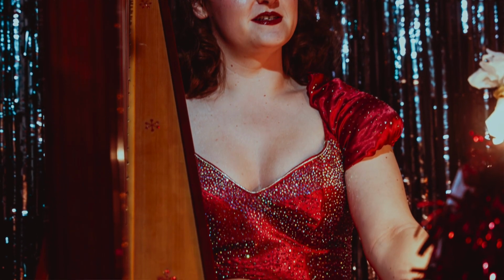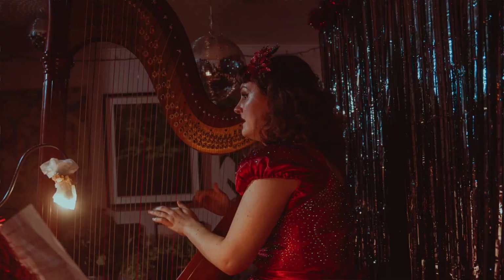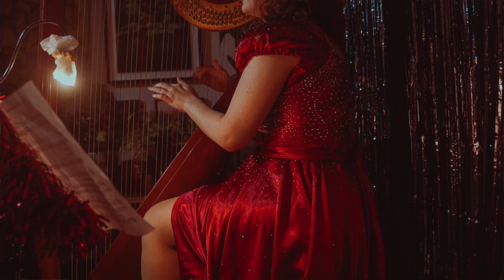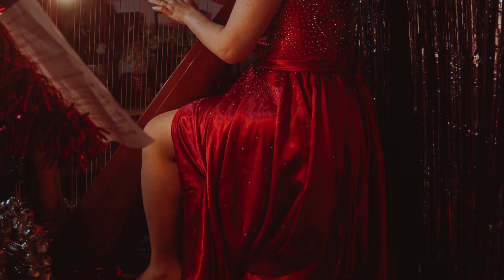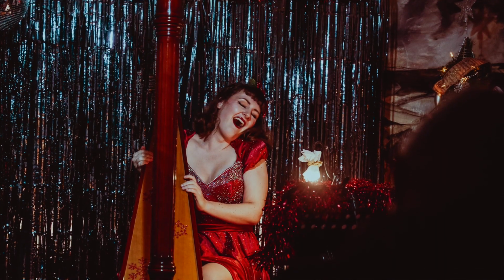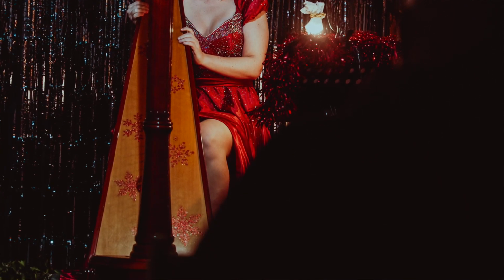So I kind of was in dress rehearsals and the dress itself was kind of inhibiting my ability to play. So I did a lot of gathering where I would take little chunks of the skirt and kind of squoosh them together at different levels all the way around the skirt. And it just meant that it would stay open when I was playing and it wouldn't get in the way. And I think it looks really gorgeous. It looks like a pair of curtains, which I think is kind of fun. But yeah, that is what the kind of vague inspiration for the first act costume was.